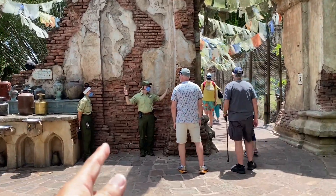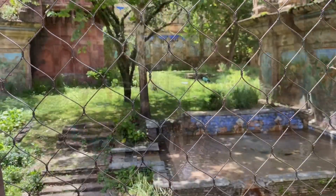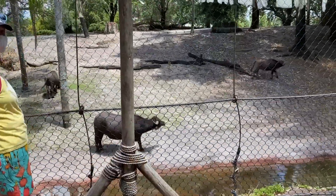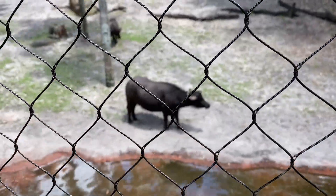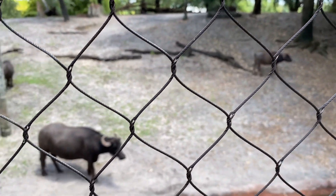There are keepers throughout the trail and trek if you have any questions. If you look over there, you can see a tiger, and then over here you see water buffalo. Under the bridge there's a barrier, but it's to keep both the water buffalo and the tiger active and interested because they can see each other.